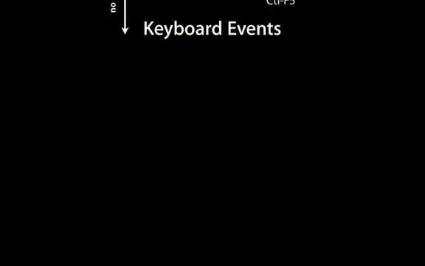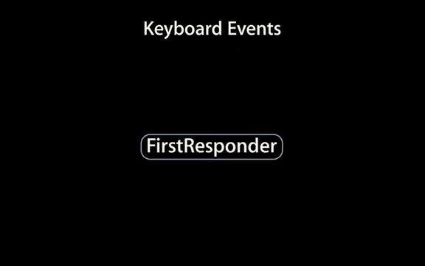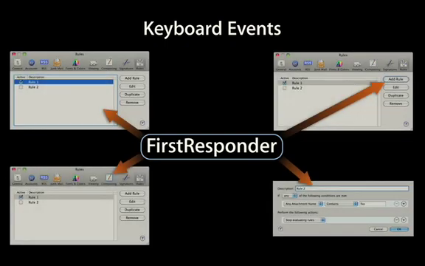If it's not a key interface control, we then finally figure out which view to send it to in the responder chain to start the event routing through the responder chain. And this is the first responder. The first responder is the designated responder in the responder chain when there's no other context in the event. We send it to this designated responder. That's the first responder. And the first responder generally has the blue circle around it.